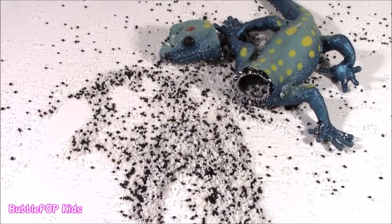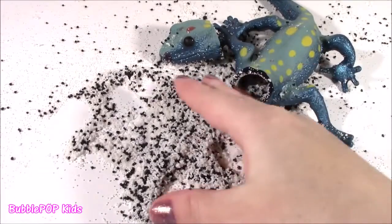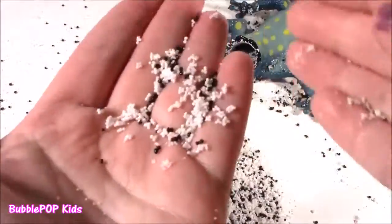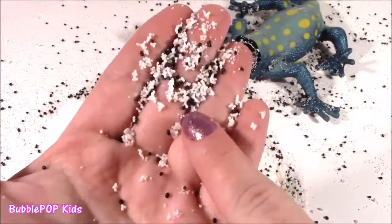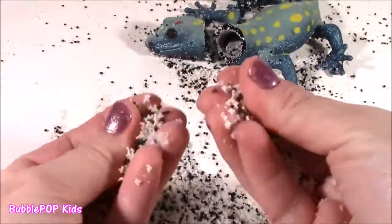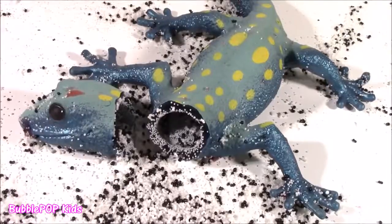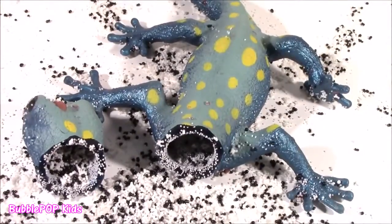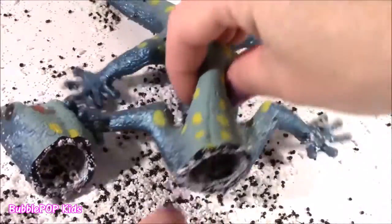Ew. I cannot take this right now. This is so gross. I'm so used to those little styrofoam things popping out of these squishy toys. But right now, we got little salt and pepper. It's plastic, little black and white ones. Ew, they feel crunchy. They feel like spider eggs. Ugh. I'm super scared right now and seriously frightened to see what is in the body of that silvery gecko. Ew, looks like it has little bugs in there, like little termites or something.